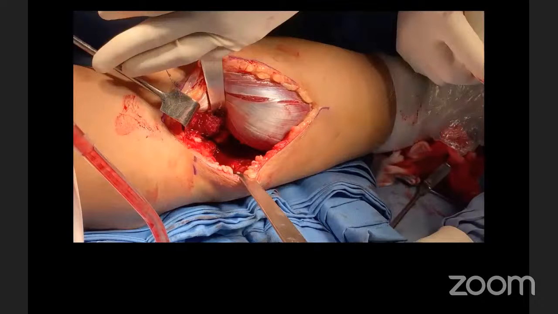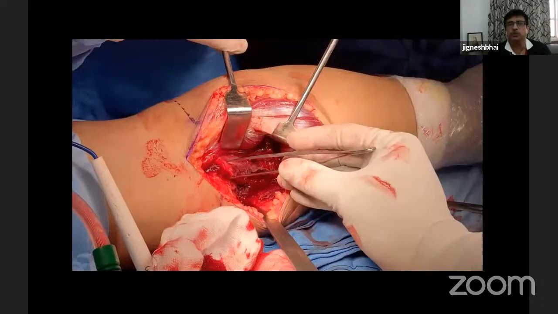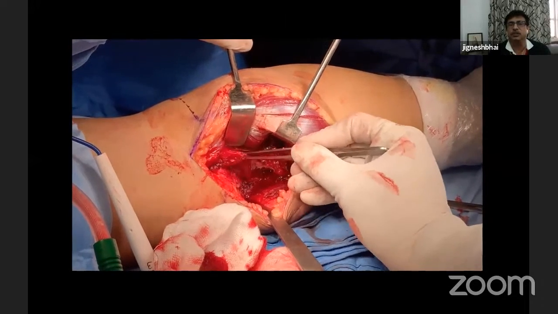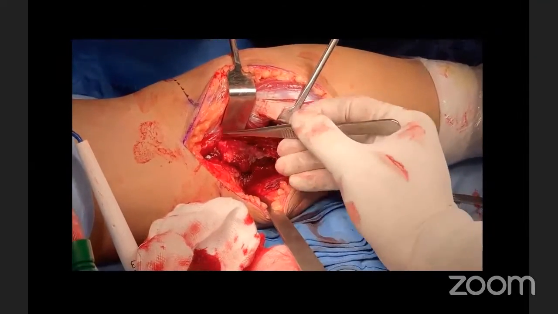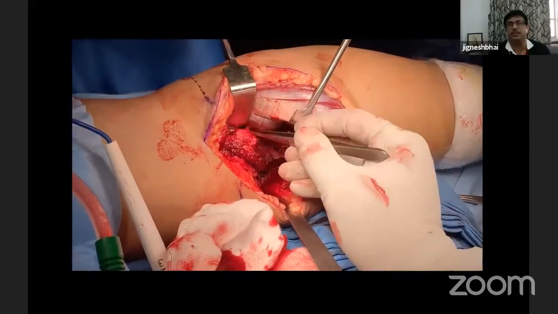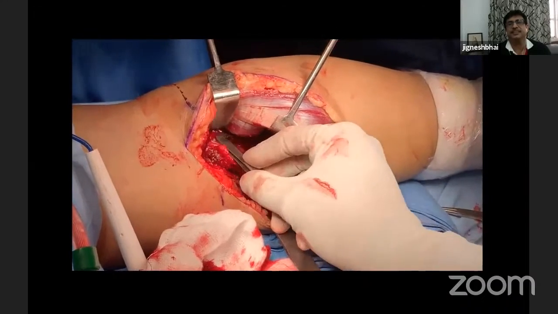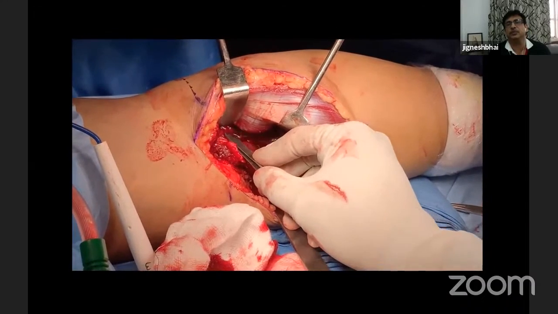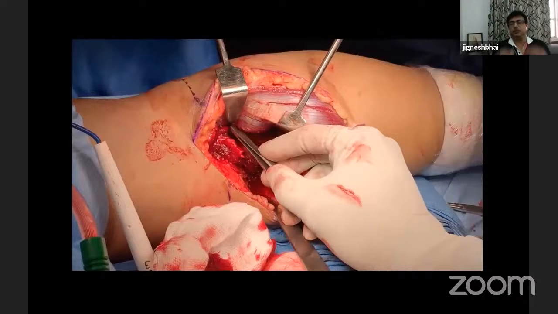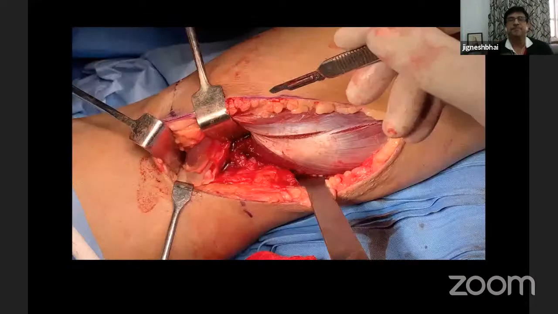So the muscle is totally released. Now I will show you the released muscle. Whole popliteus muscle from the origin, proximally and medial border, is released. And the vessel I will show. This is the vessel on the popliteus muscle. So popliteus muscle will be protecting the vessels. Okay.